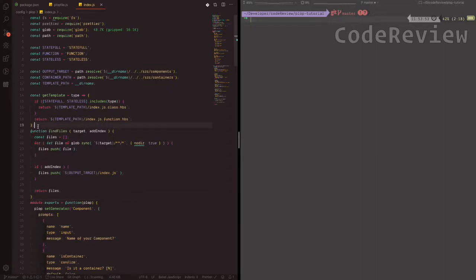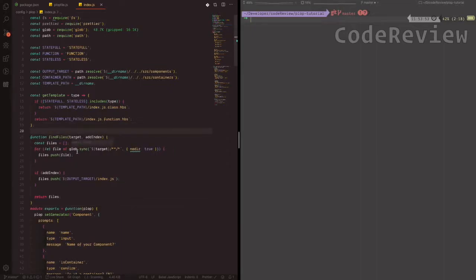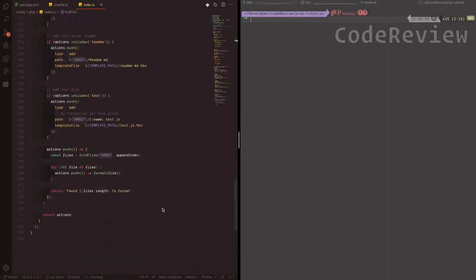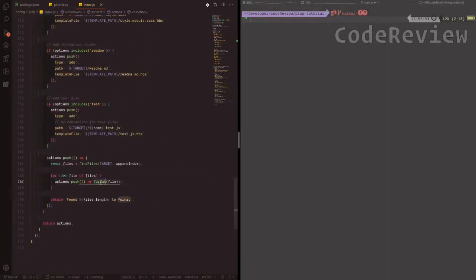So it will take the target and the append index, and it will check for the target that comes from down, and then it will check if it exists or not, and it will return the files. There is also something you need to know, which is this one, the format, and the format is just a prettier, and what I do, it's just an async function.